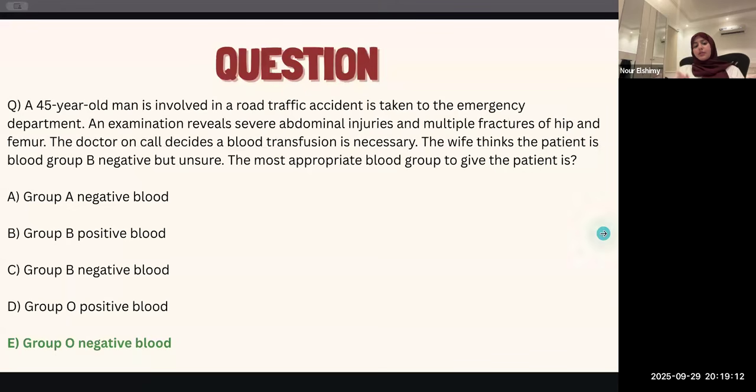So as you guys said, it's E, group O negative blood. Why is that? Because group O negative blood is a universal donor. So there's no way anyone could receive O negative blood and have a reaction to this. Why? Because group O on its own has no antigens on the surface, so there are no antibodies against any antigen. Negative, why negative? Why didn't we say positive? Rh negative is better than Rh positive, because what if the patient is Rh negative? Then they can't accept blood from Rh positive, right? So to be in the safest situation right now, we have to give group O negative blood.